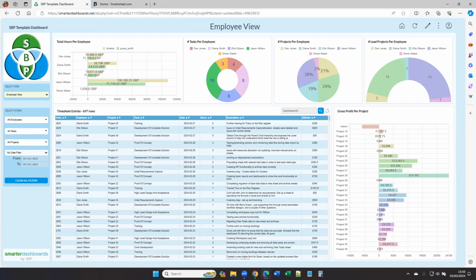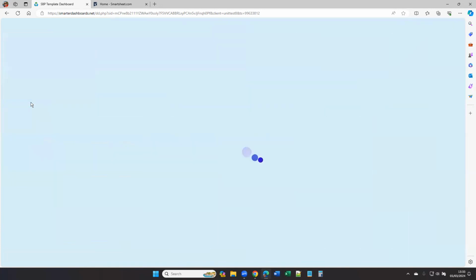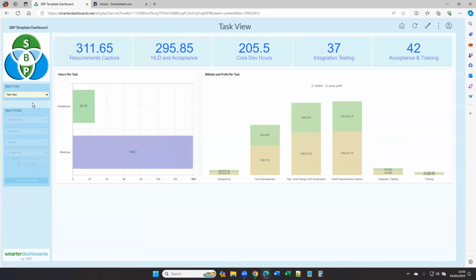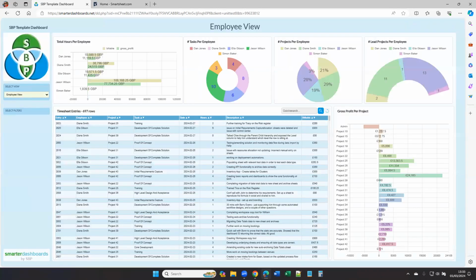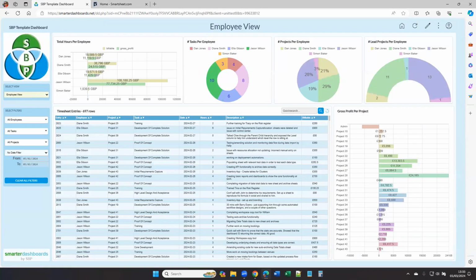Now, one of the core features of Smarter Dashboards is being able to create multiple views. And these are effectively multiple screens where we can set up different sets of widgets for different uses. Let's have a look at the settings behind our main view. Now, since the features we'll be looking at today are admin related, we need to be in admin mode to access the settings. And we do this by clicking the Edit Dashboard button in the button bar in the top right-hand corner.